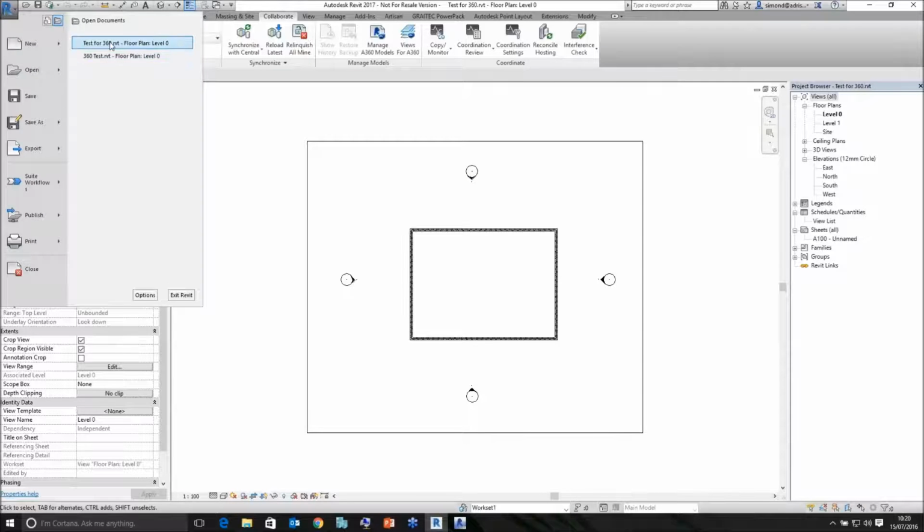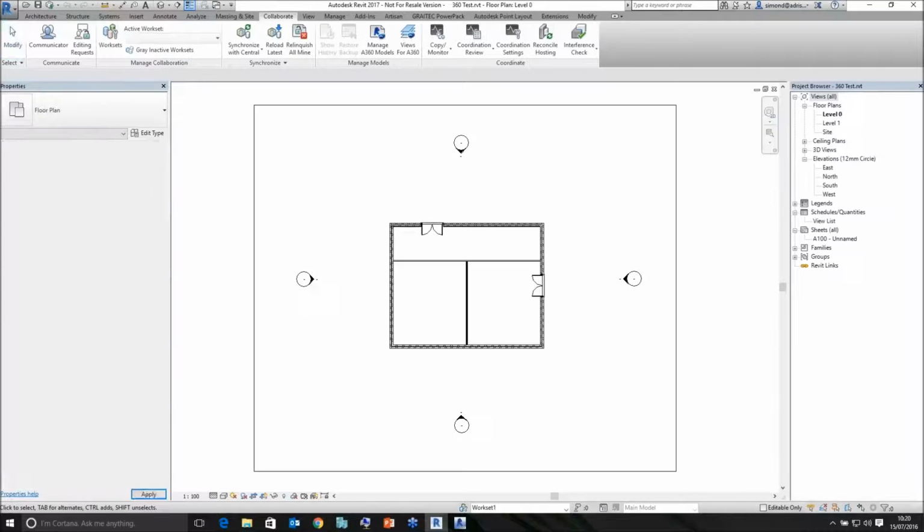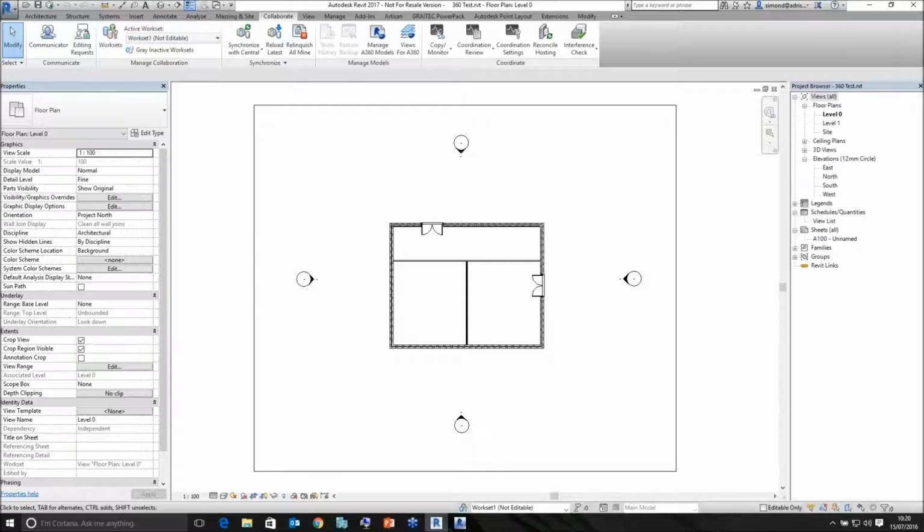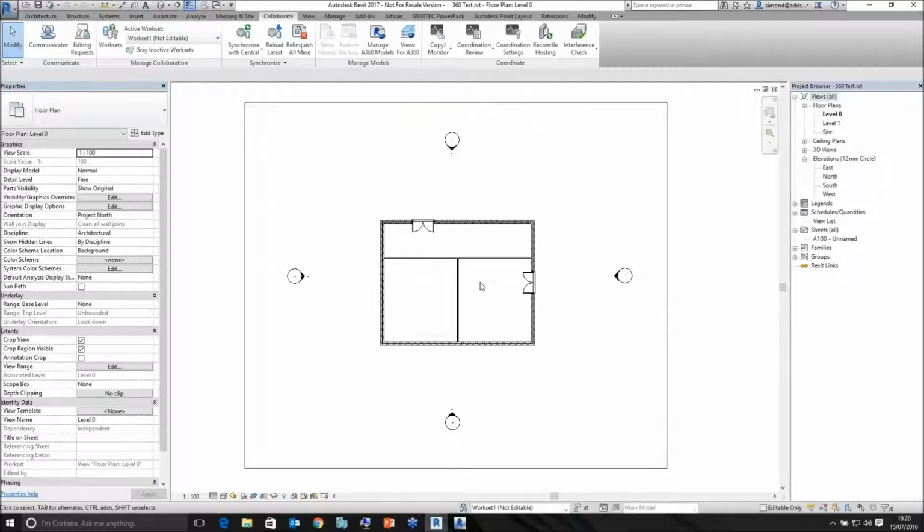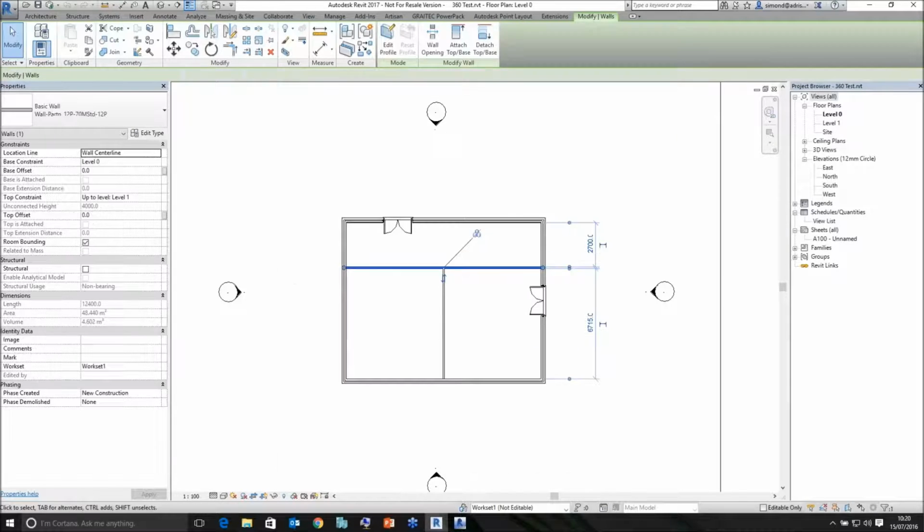So that's not how you would set up a project from scratch. I actually do have a project already open, so I'm going to go back to this one that we've already started to do some work on. As I'm working through, I can start to make changes. So I could have a look at this wall. Okay, it gives me the same work sharing option. I might want to change that just to 3 meters. Okay, so I'll make that change.